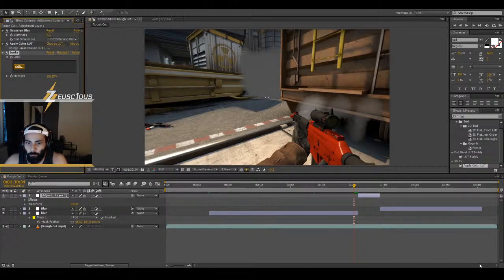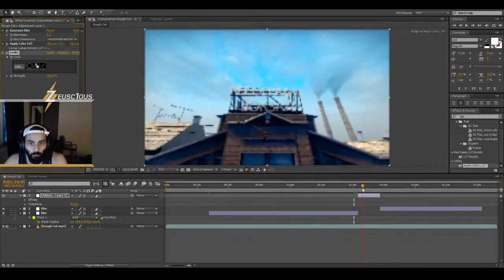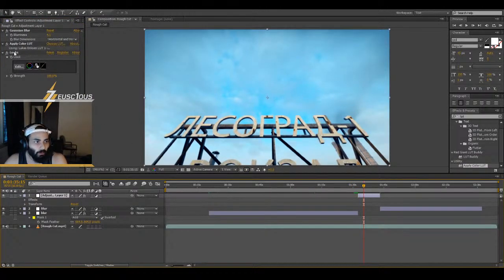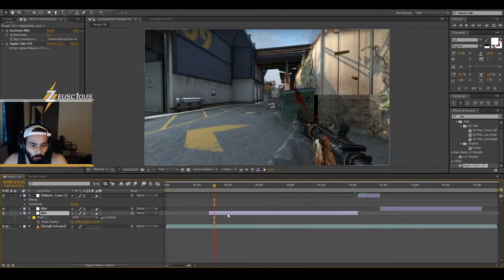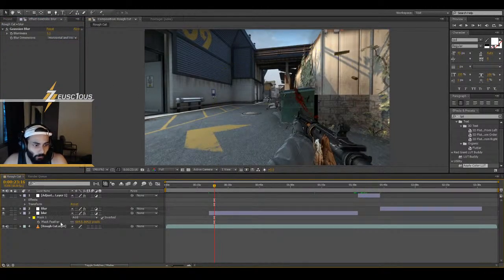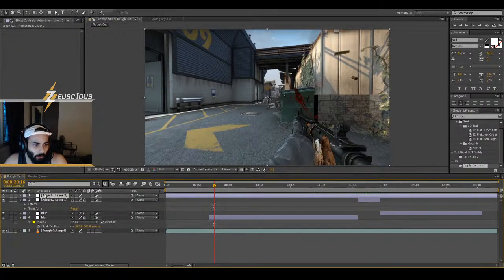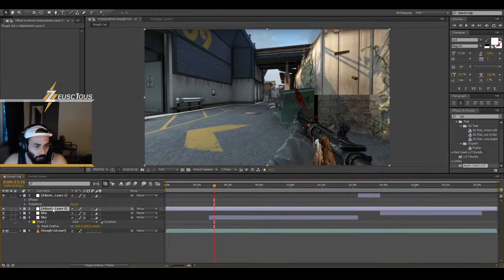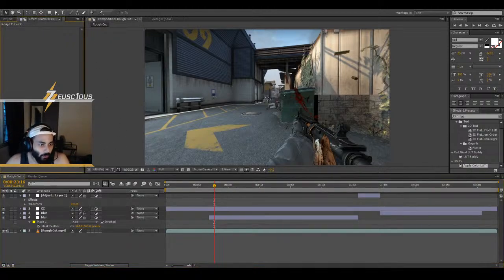Make the colors pop first, because popping is important. No, I'm doing it on the wrong layer. Dumb me. Right, now that this is done, I'm gonna make one more layer, which is gonna be my color correction layer. New adjustment layer below this, rename CC. In this one, I am gonna add the Magic Bullet Looks.